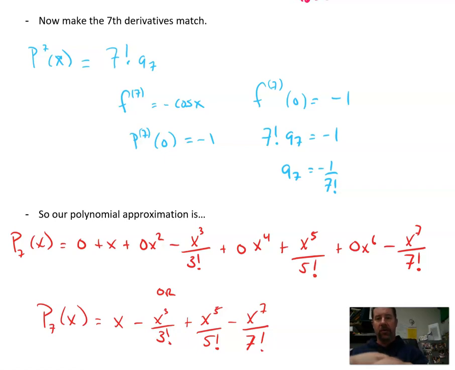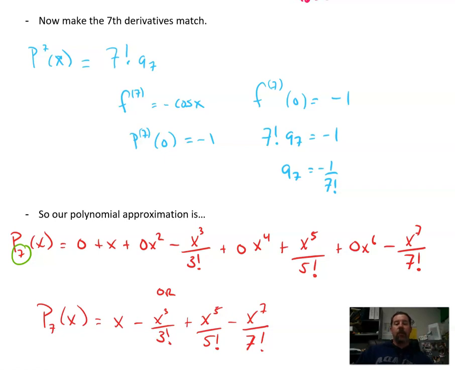Just so, real quick, notation stuff. This little 7, this sub 7 here, we will use that on our polynomial approximations, and that indicates the degree that we went to or that we want to go to when we're doing a polynomial approximation. In this case, we stopped, thankfully, at the 7th one, right? But I could have kept going and matched the 8th, the 9th, and 10th derivatives, right? So when you see this p sub n, that n stands for the degree of our approximation. So in this case, we went to the 7th degree, right? It is not the number of terms, it is the degree.